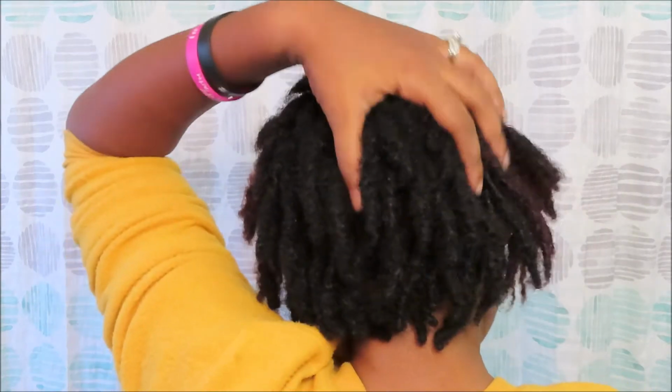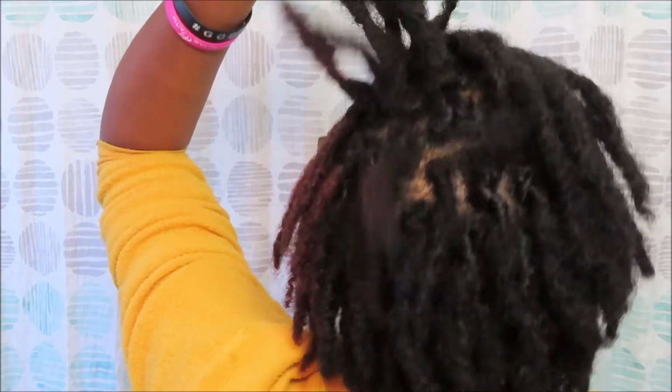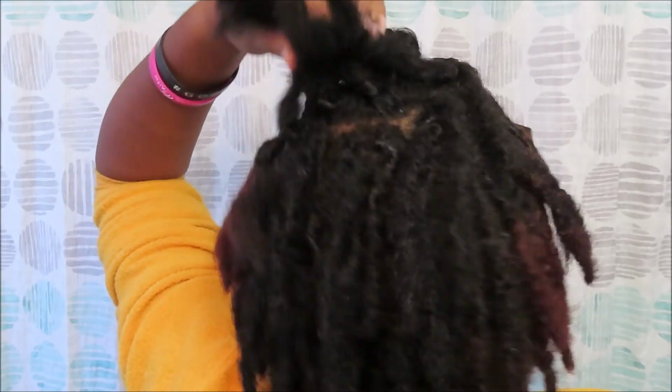Now, I was debating if I was going to go to sleep with this on my head or not, but I did not. I ended up sitting underneath the dryer, and after I got done, I took the clips out, and this is how my, oh my gosh, I'm so obsessed with my hair, y'all. I'm sorry, but this is how my hair is looking the next morning. It is completely dry. Like I said, I did not stick the clips in. I only did 35 minutes under the dryer. My kids let me sit under the dryer for 35 minutes.